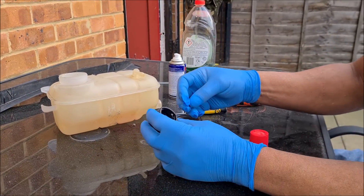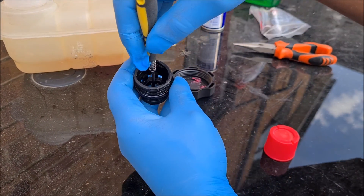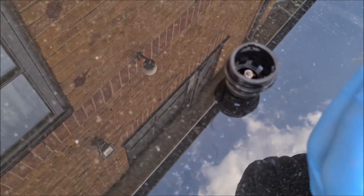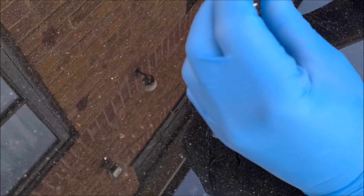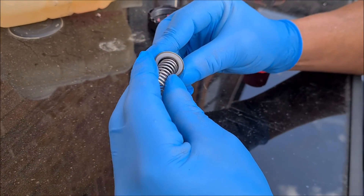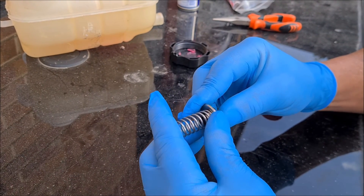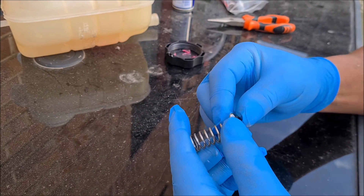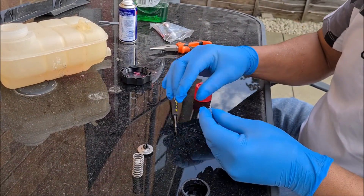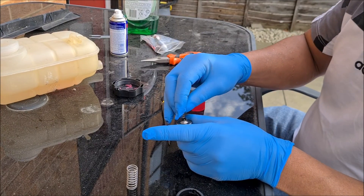The spring goes down the center there. We use a screwdriver just to locate it, and it sits in just like that. We have another spring just here that goes on just like that. I think it might be like that because it kind of sits inside of it. I'm not sure which way this spring goes, if I'm honest. This is why you're trying not to let these things go crazy when they pop out. Start again, take this spring out. We check where it sits — it sits in the middle there, so we're going to assume that's how it goes. It doesn't sit on there.